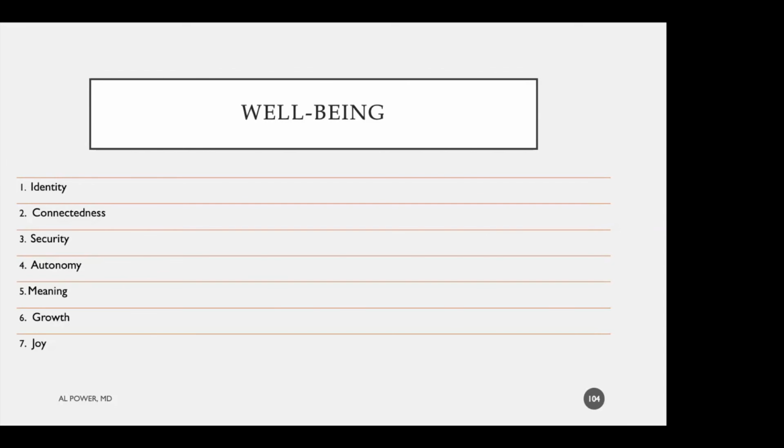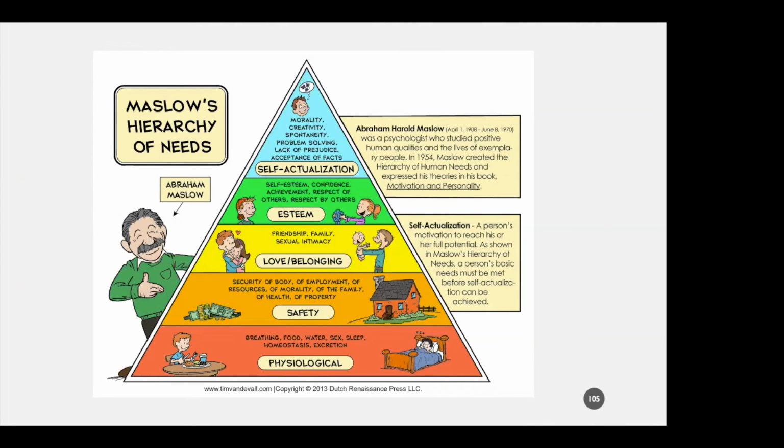Next slide. And I'd love to refer you to Maslow's hierarchy of needs. Unfortunately, we don't have time to go over it, but we tend to do a good job with physiological and safety levels, which are at the bottom of the pyramid, but not so well on the next 3 levels, which is love and belonging, esteem, and self-actualization.